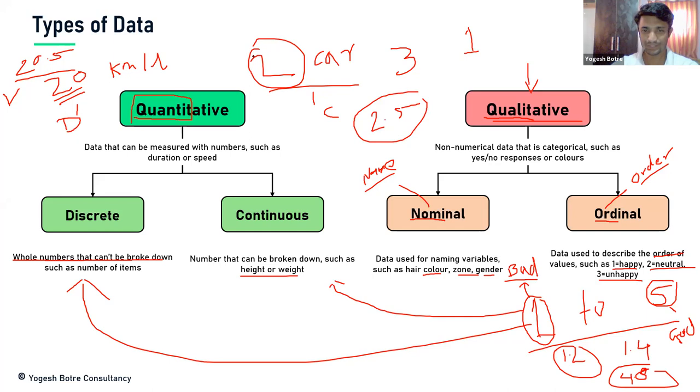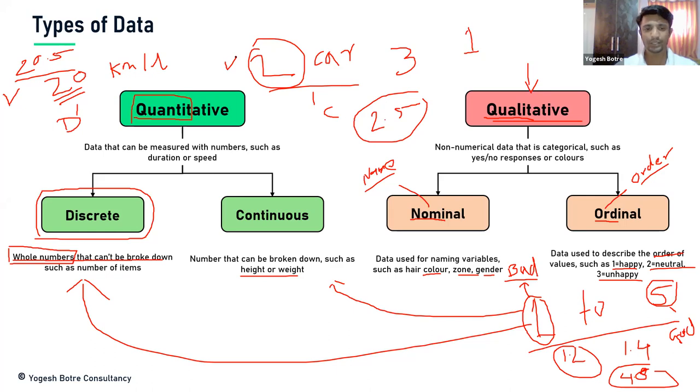So let's talk about discrete and continuous data once again. Discrete is any data that is just a whole number and that you will not be able to break down into its subcategories. The example given was, I have two cars. Other examples: when you count defects in your product, you can have 5 defective products, 10 defective products, or 100 defective products out of 1,000 or 10,000. Defective products cannot be 2.5. It can be either 1 defect or 2 defects. It cannot be 1.2 defects. You cannot break it down. So that is discrete data.